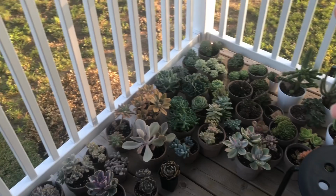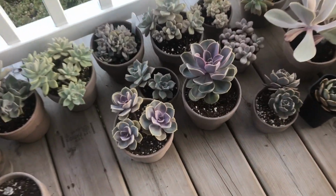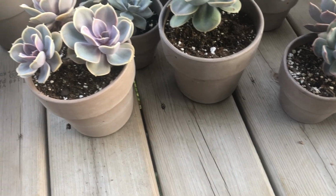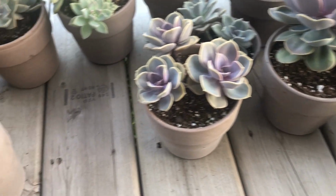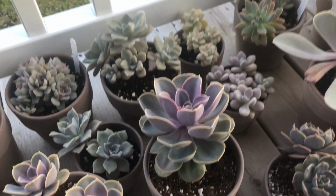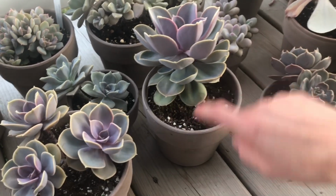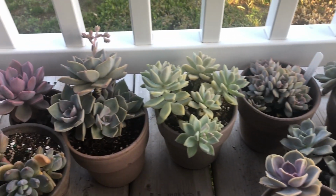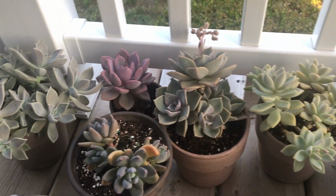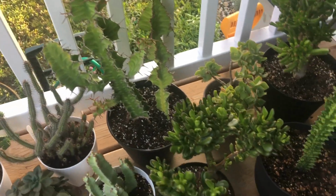And the plants that are getting the water in this year are only Echeveria and Graptopetalums that are in terracotta pots. Really, I can tell you it's a huge difference. Terracotta pots breathe unlike plastic ones, so all these plants dry up faster. We had rain the last day and a half, and last night it was raining. And look, it's almost dry here, so it's drying way faster in these pots, and I think that's why they have been doing well. So I will definitely continue to keep these in terracotta pots. Euphorbias I like to keep in plastic pots just because they get so thirsty.